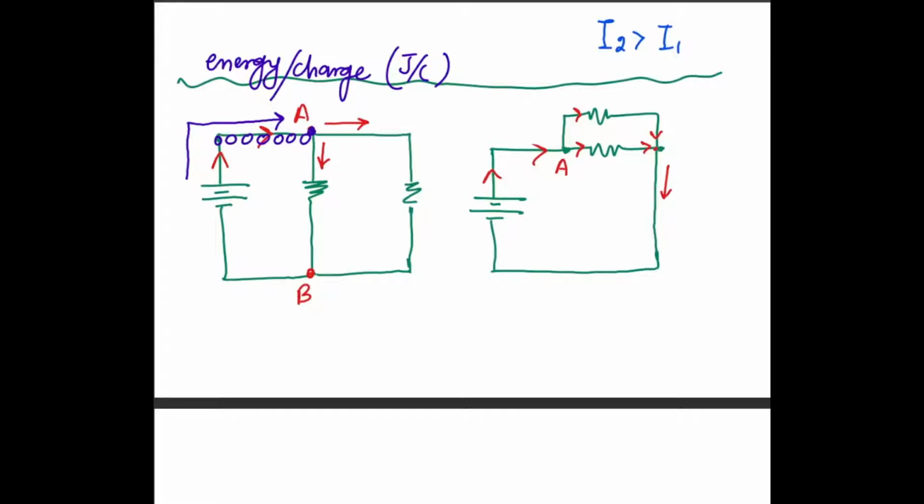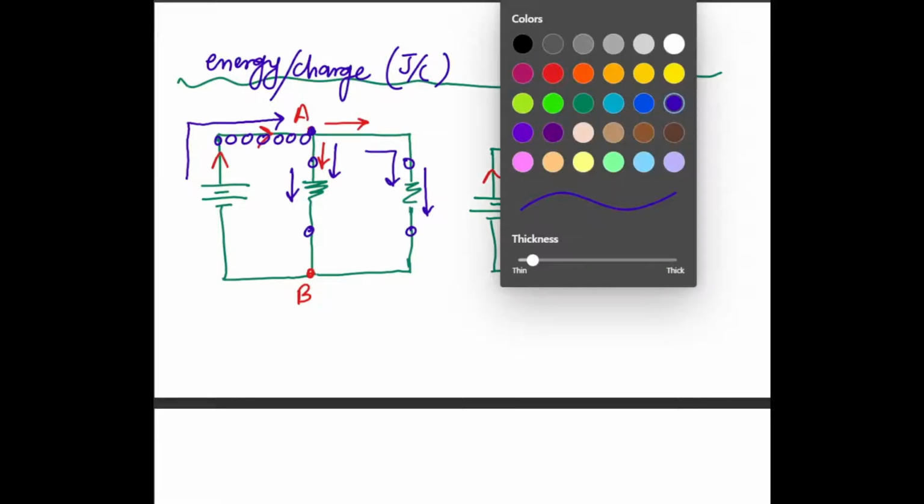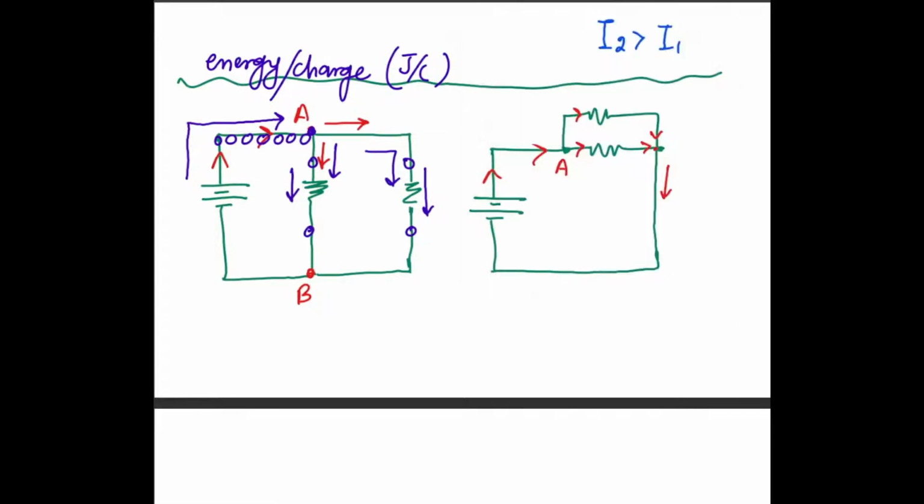So we understand that the electron still has full energy. Nobody has demanded energy from it. Let's say that a few electrons start moving in this branch and a few electrons start moving in this branch. Again, they still haven't encountered the resistor that is going to take the energy away from them. Once they cross this resistor, they would have lost some energy, and once they cross this other resistor, they would have lost some energy as well. Now, when I connect the voltmeter across them in these locations, I realize that the only voltage I get is that of the battery.